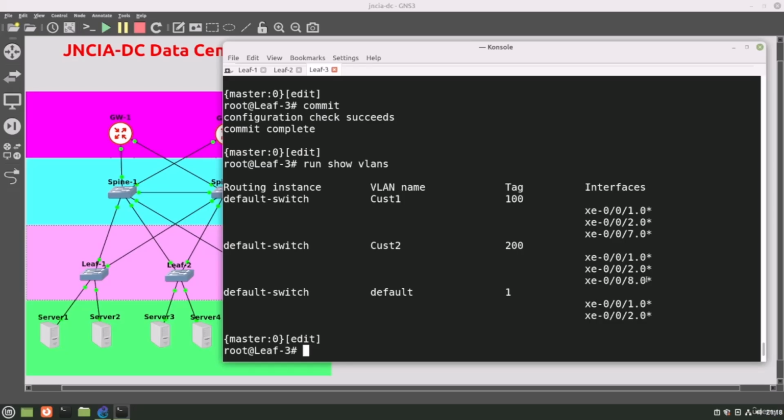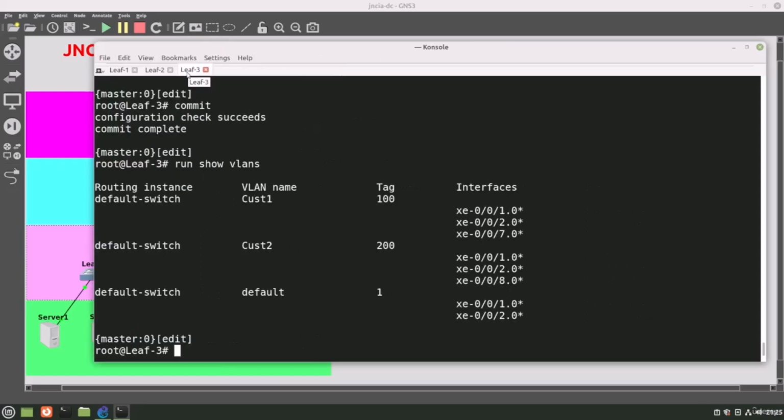Because we can see XE001 and 2 in multiple VLANs, including the default VLAN, we know that they are trunk ports, and we know that our access ports are XE007 and 008. We have another few commands that we can run to verify these interfaces as well.